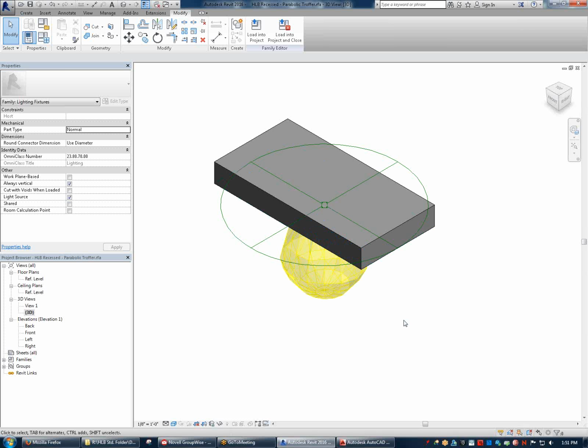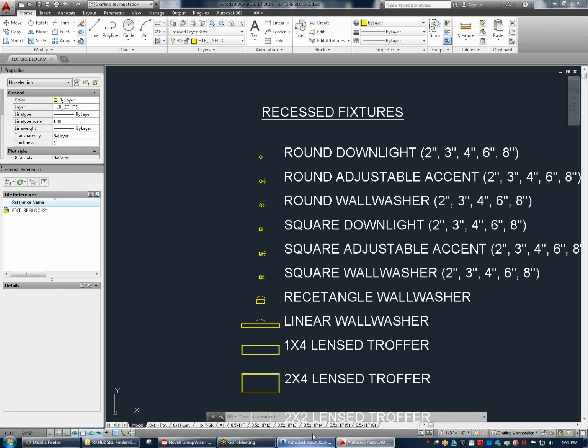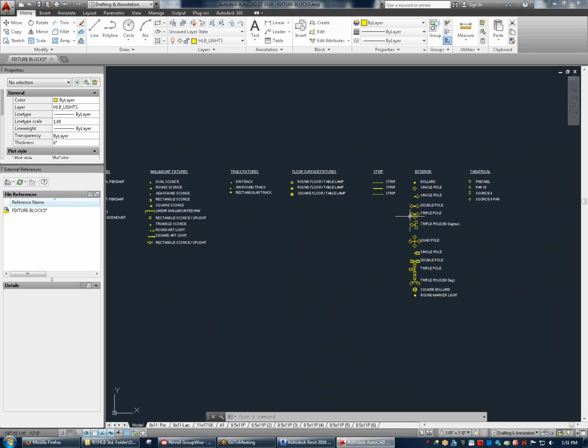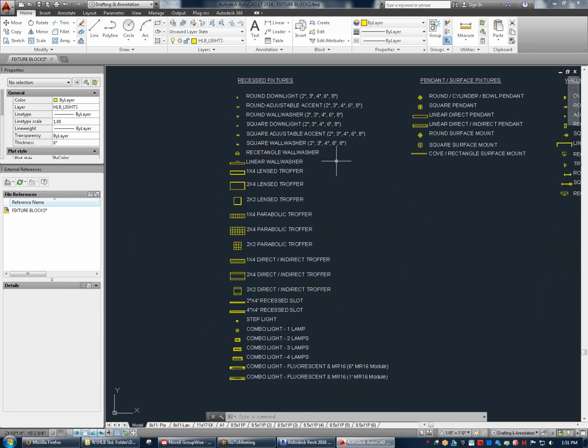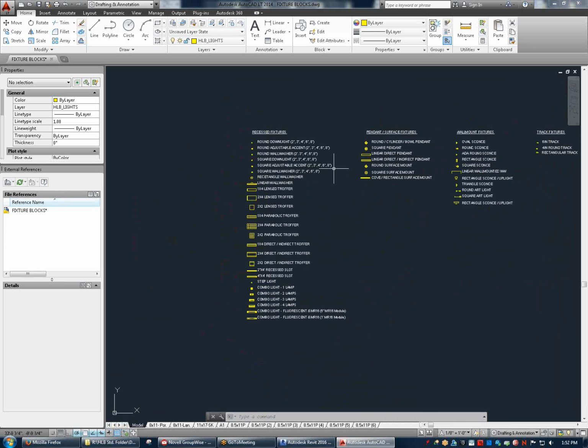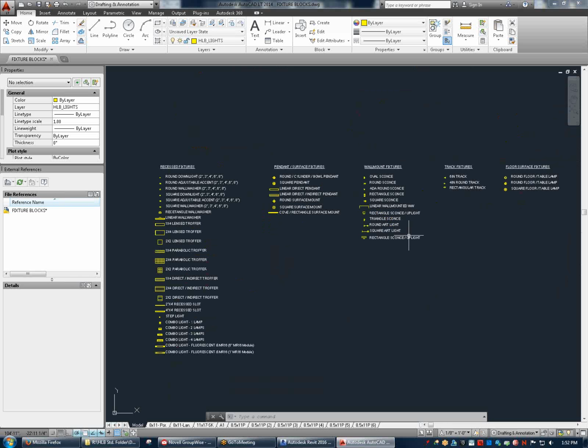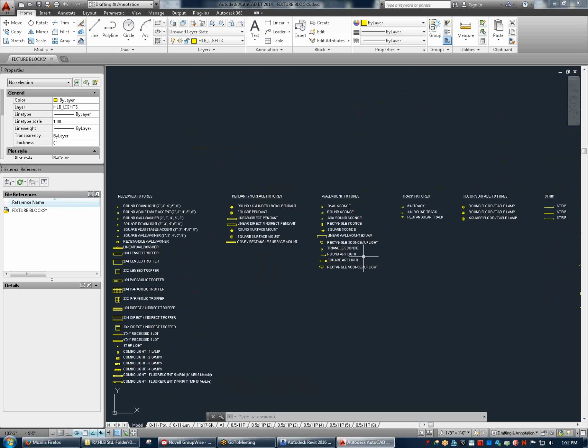And I haven't sent out this list yet, but we have a running list of what families still need to be built to make up this entire palette of current families that we have in CAD. And then we'll just assign you one or two based on either your skill level or what you think you can handle or how much time you have, and then build it.